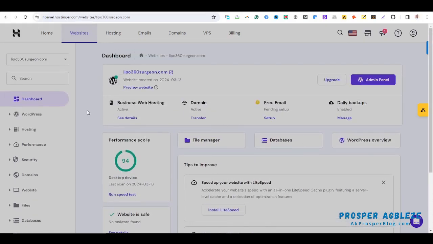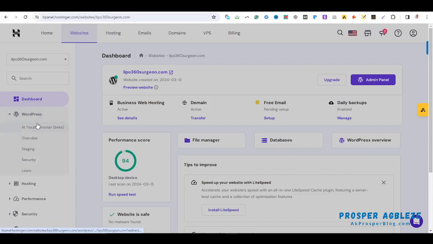All right, now let's pay attention to some of this menu on the left side of the screen. If you click here on WordPress, the other things are WordPress overview, staging, security, and learn more. Those are the options under WordPress. Now for the hosting, you can click here to check your plan details, the resources used, and if you want to renew your hosting plan, you can do that from here. And if you are using a particular plan on Hostinja and you want to upgrade it, once you click here, you'll be able to upgrade that. So that's it for the hosting.